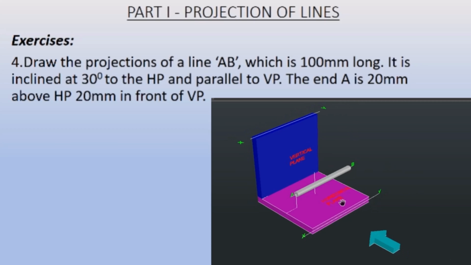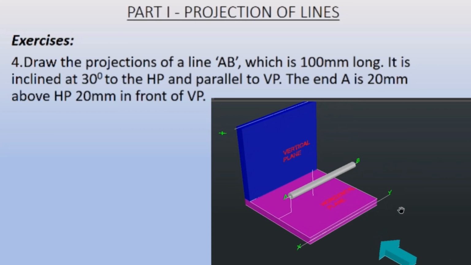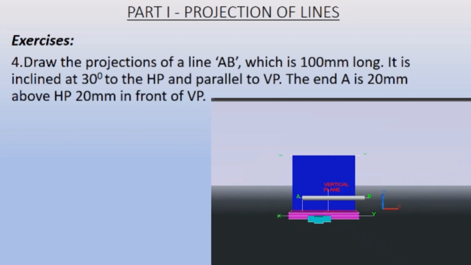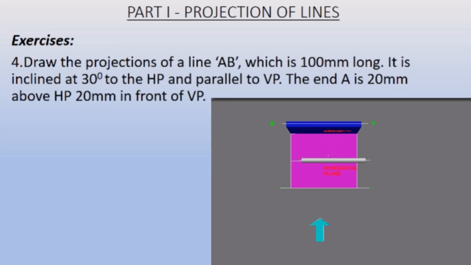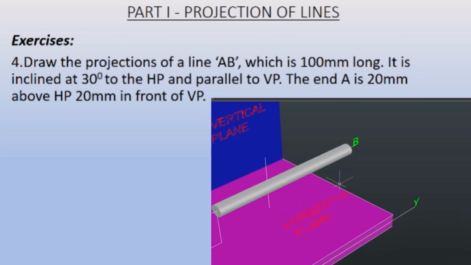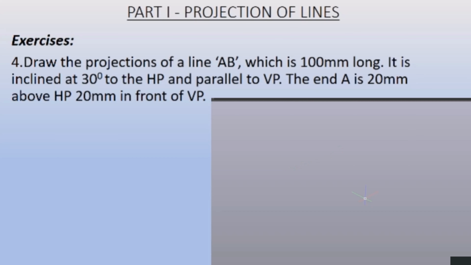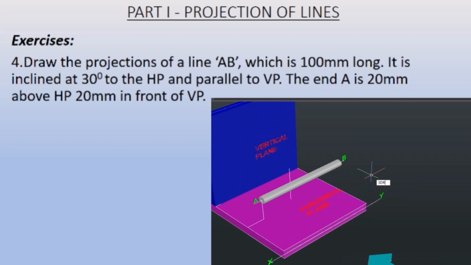In this question it is mentioned that the line is inclined to horizontal plane. So as we have seen, this is a line AB, this is vertical plane, this is horizontal plane. One thing to observe here, the most important thing, is the angle. As I have mentioned, the current position of the line here is parallel to horizontal plane and parallel to vertical plane. As you can see in the front view, it's a straight line, and in the top view it is going to be a straight line also, but we have to tilt this with respect to the horizontal plane. So I will tilt this at an angle of 30 degree.